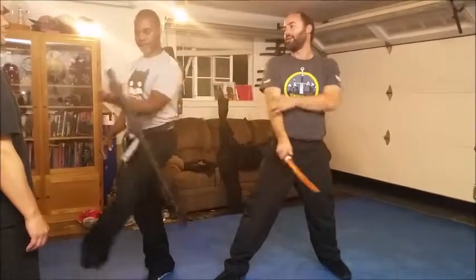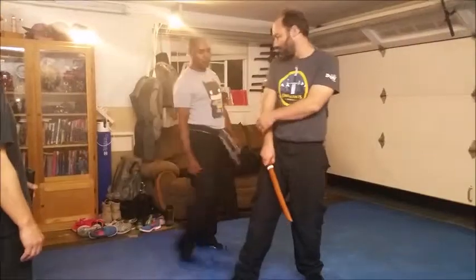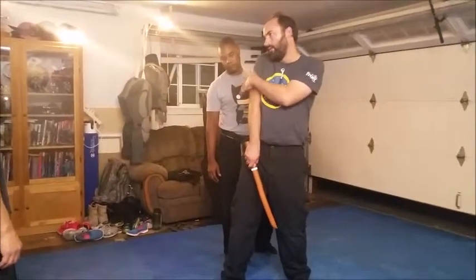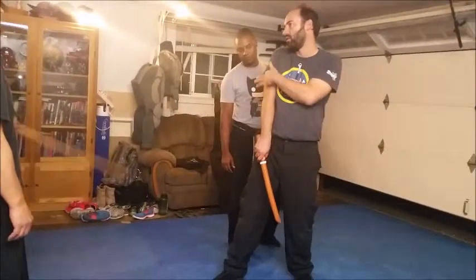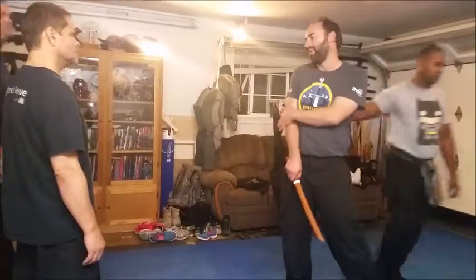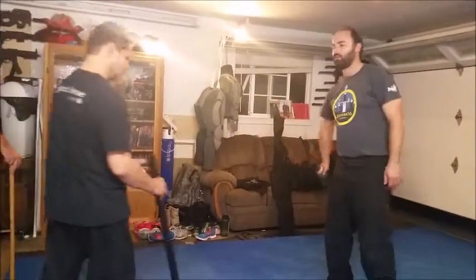Yeah. Part of it is the placement he's getting on my arm. That is good. You're getting the elbow, and you're getting a little bit back here where the lock isn't as good. Yeah, so there's less leverage. And you want to try to get the elbow. Yeah, like right behind the elbow. One more time, then switch.